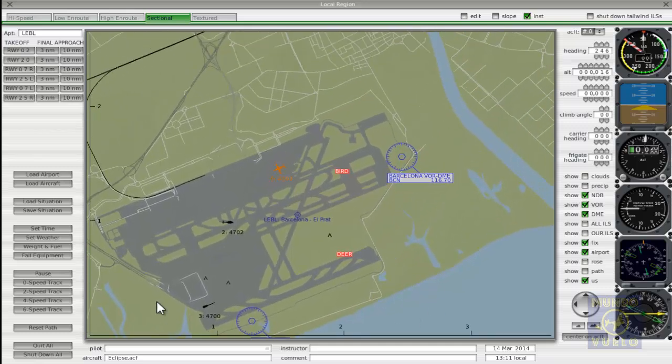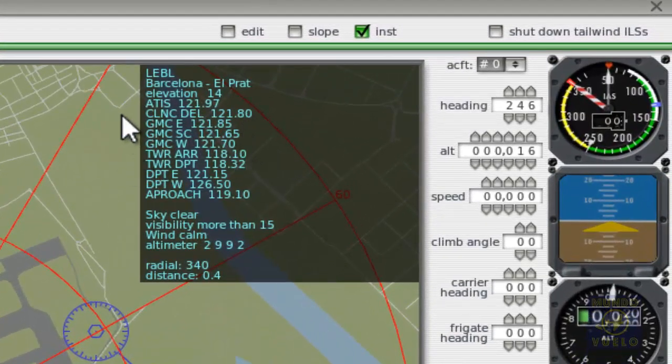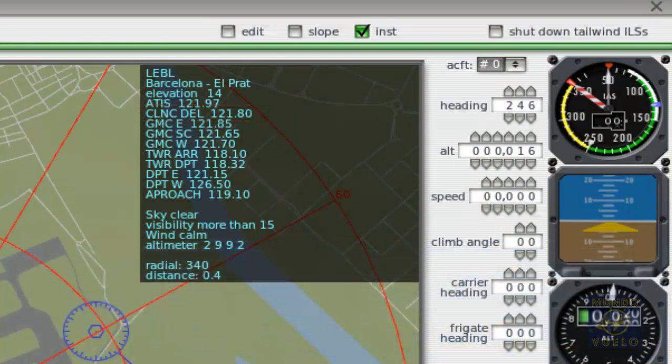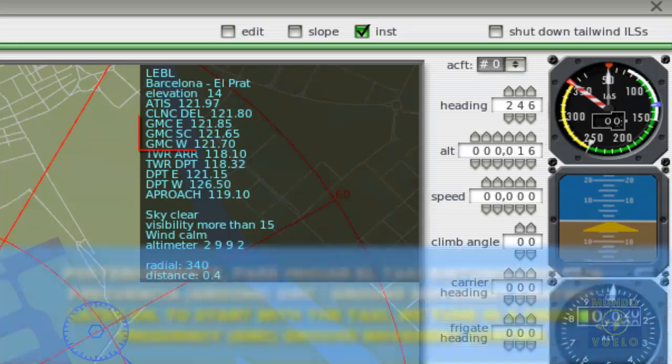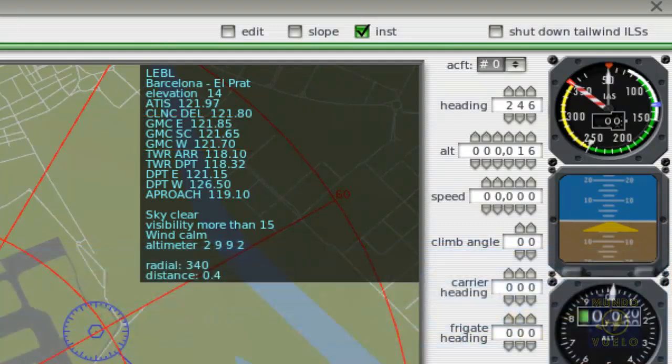And of course, as you can see, that aircraft blinking, that red aircraft blinking, that is our aircraft, that is our airport. And now we did that, we know we have there the ground movement control frequencies. We're selecting or tuning in the clearance frequency, and probably we will have to tune right now a ground movement control frequency or a tower frequency, okay.